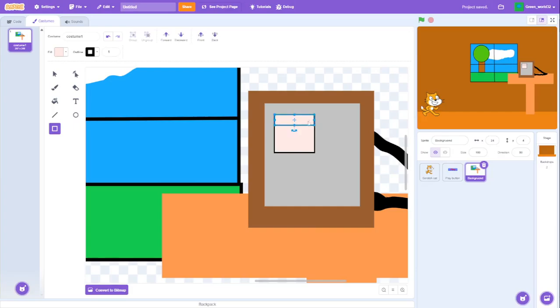Let's add the hair, gray hair, and I'm just gonna add something like this. Yeah, like that. That's more like a granny.